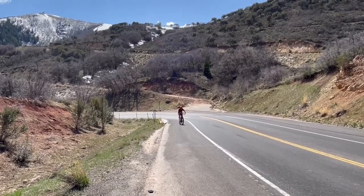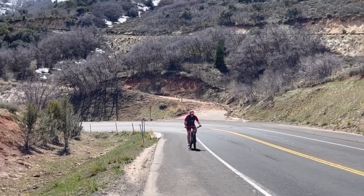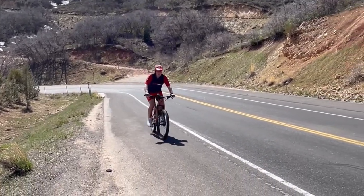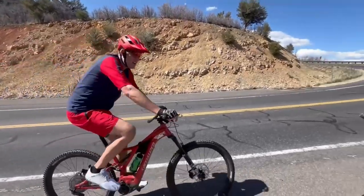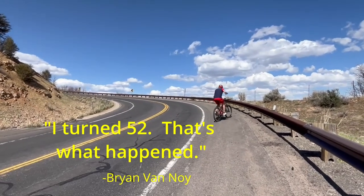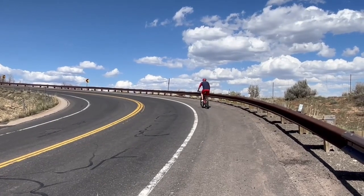What were you saying about thin air there, B? The air is so thin in Park City. My heart rate is at 150. I'm just holding it steady. Well, you are on really steep stuff here. Good job. Why'd you talk me into this? Well, when you were 35, you could do this all day long. What happened? I got 52, that's what happened.